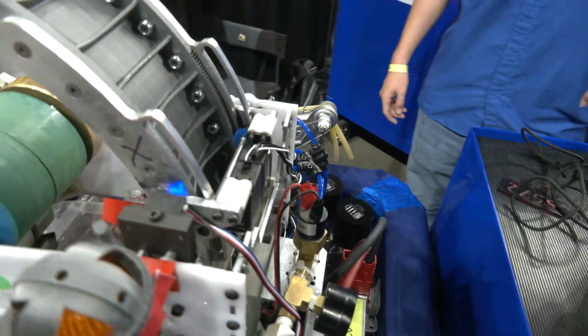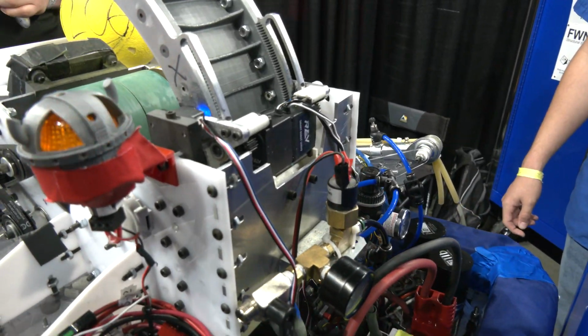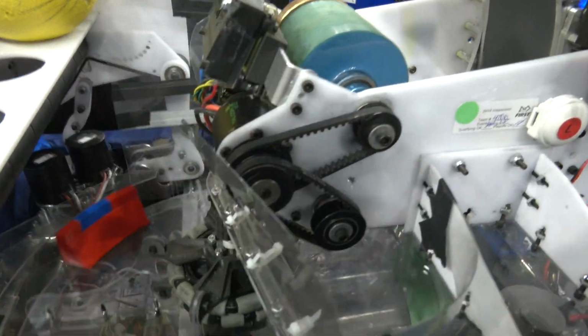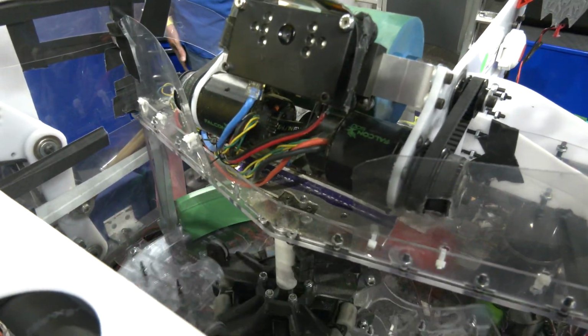Other than that, we have a Limelight in the front, which helps us with our targeting, as well as switching to a camera mode, 2 Falcons right there for the speed on those flywheels. And a lot of it was just finding the right math to switch in those RPM, find the right RPM in tandem with the hood, and see how far we can get it.